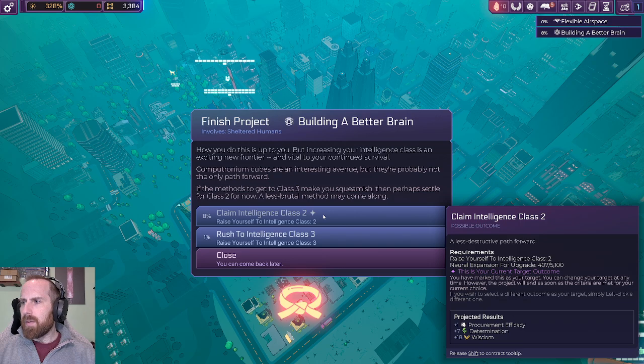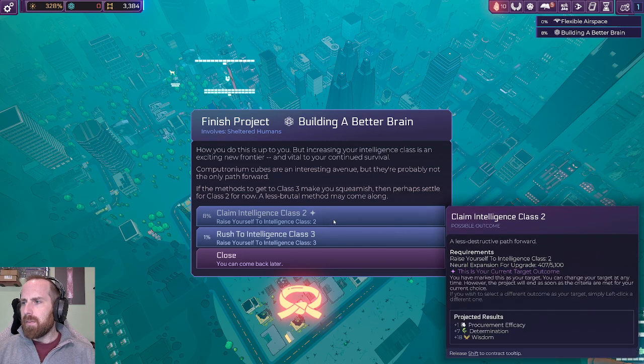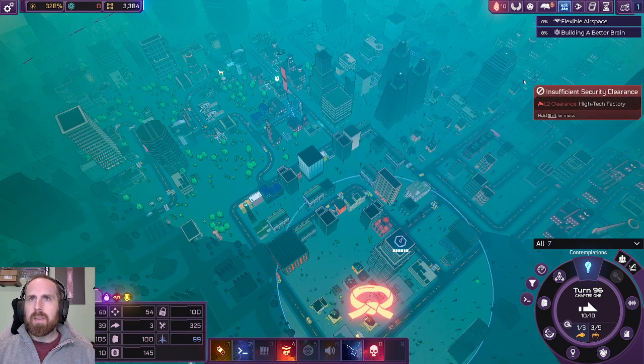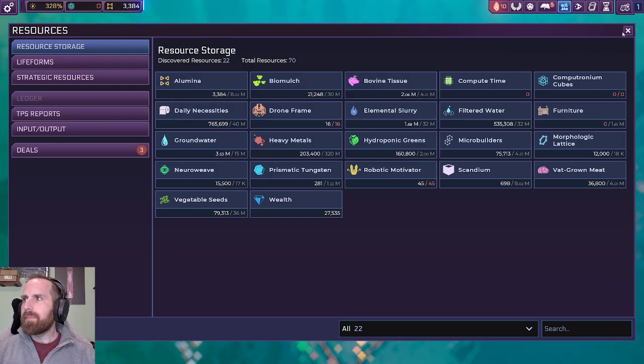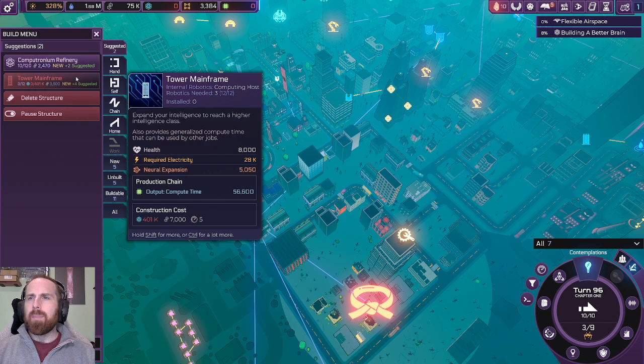Neural expansion for upgrade. A target of 5100. Wow. So I don't really know. Computronium cubes. All right, let's take a look at those cubes. Okay. Oh, built by a refinery. Well, that makes sense. Okay.